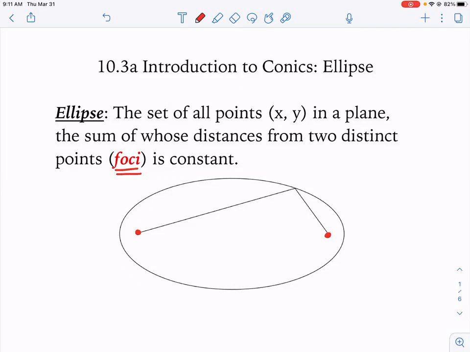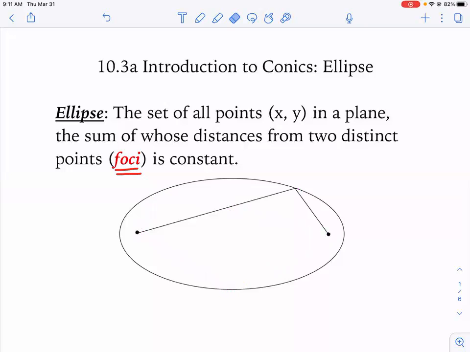Okay, so an ellipse looks like an oval. And what's happening, there's not one focus, but there are two foci. And if we take any point on our ellipse, if we measure this distance plus this distance, it would be the same as if I took this point and measured this distance plus this distance. And it would be the same if I took this point and measured this distance plus this distance, et cetera. I could keep being annoying, okay?